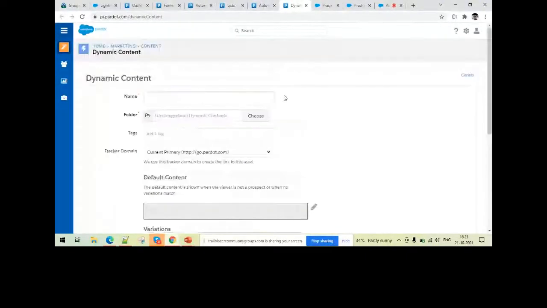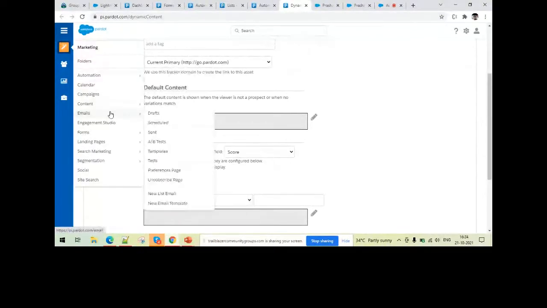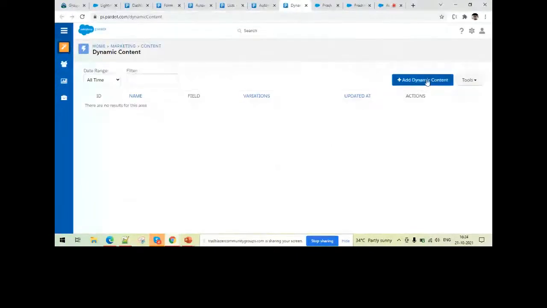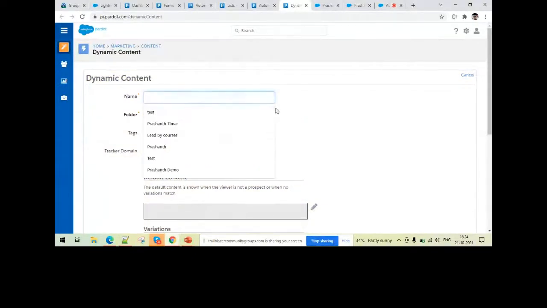So then comes the dynamic content I was speaking of. So how can you create a dynamic content? Inside marketing, we have the content management system, and that is where this dynamic content is available. So you can create multiple variations for a specific paragraph or probably an image as well. For example, if it is women and I'm trying to blast an email, women are more interested in shopping, right? So I can display them the content related to shopping for women.